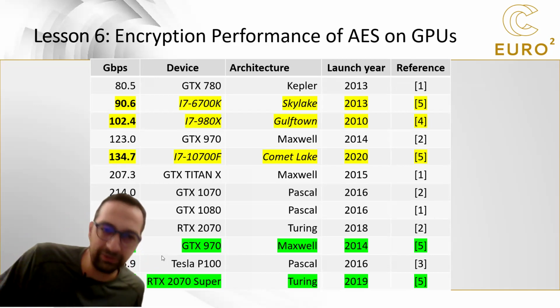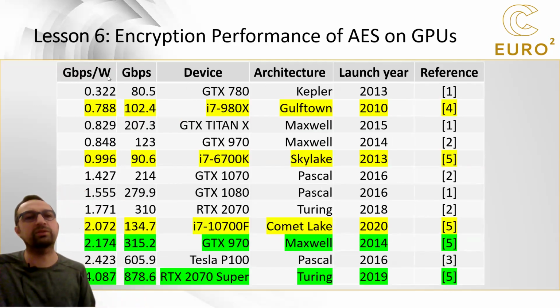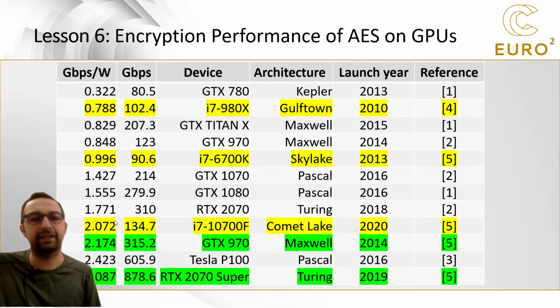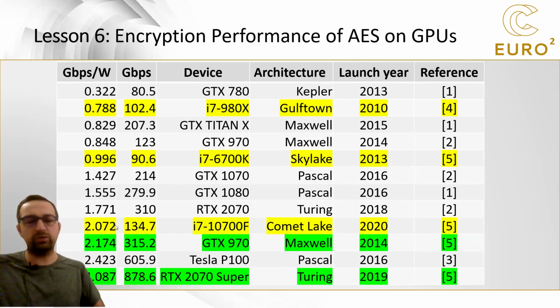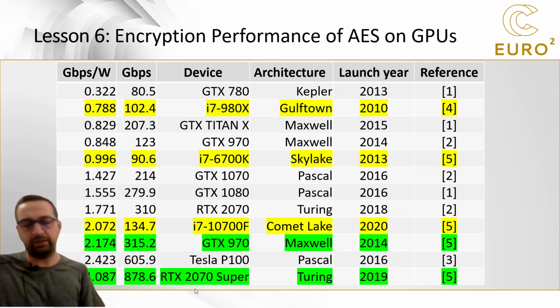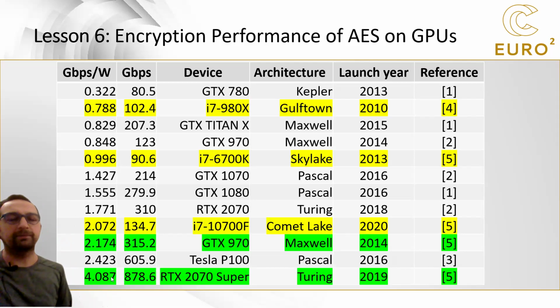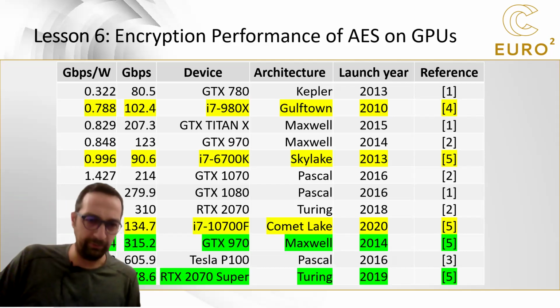But again, I still don't see that this comparison is fair because each device consumes a different amount of electricity. So actually we should divide these numbers by watts, so we can measure how many gigabits per second we achieve per watt. And as you can see, CPUs are not that bad. If you are not going to use a huge amount of encryption, then you don't need to move on to GPU, but still GPUs are a lot better. And currently we have the RTX 4090 GPU, which actually provides a lot better performance compared to the others. So this is the one we observed.